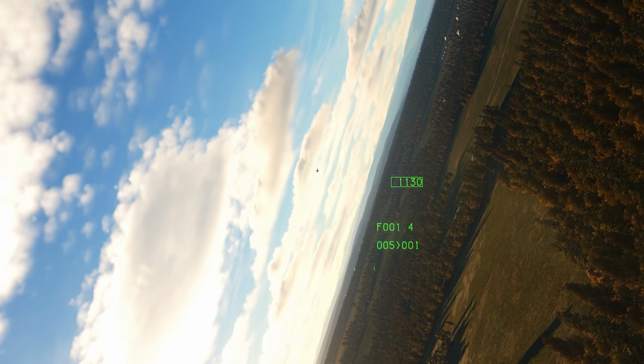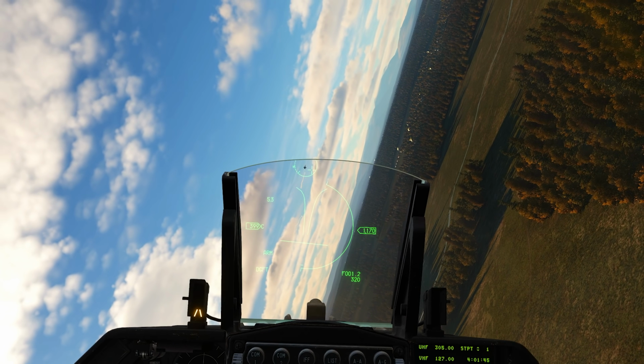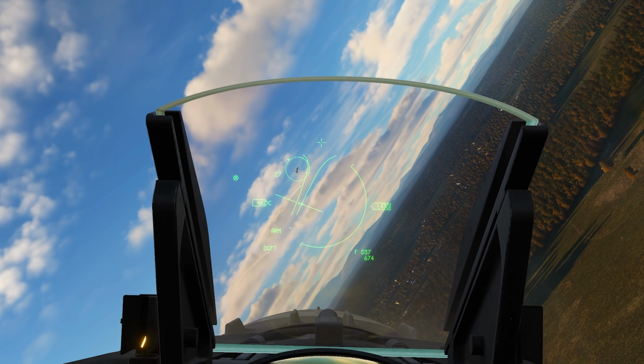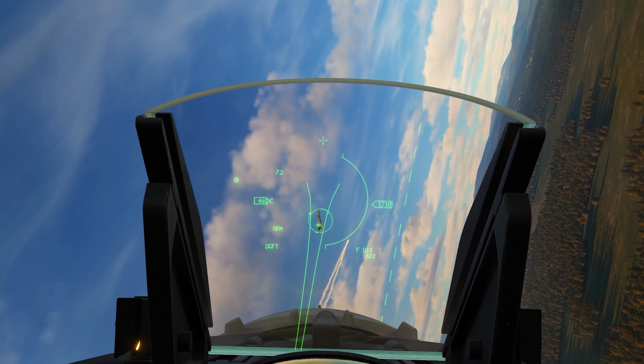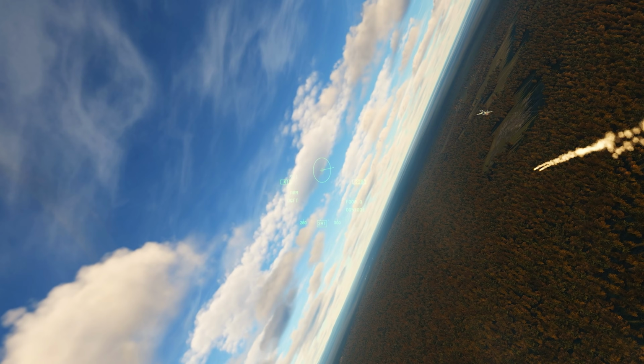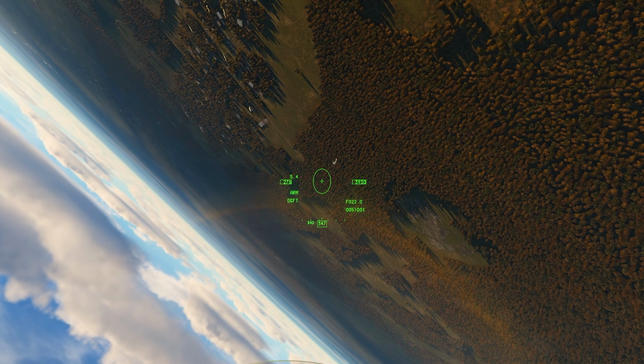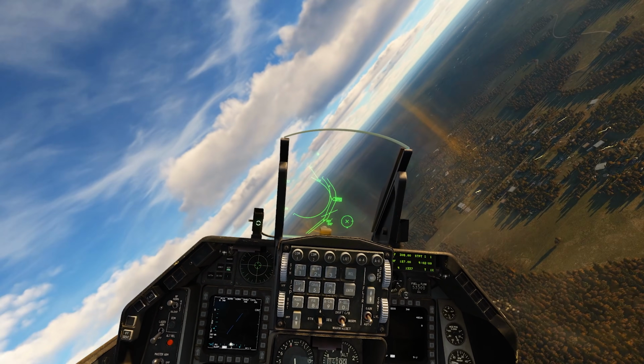I'll go ahead and pull him into the HUD here. And look at that nose come around. Quick and stable. Wonderful. Okay, let's pull him in. I pulled a little late on the stick there, but you saw the F-16 give me a pretty decent pull there.